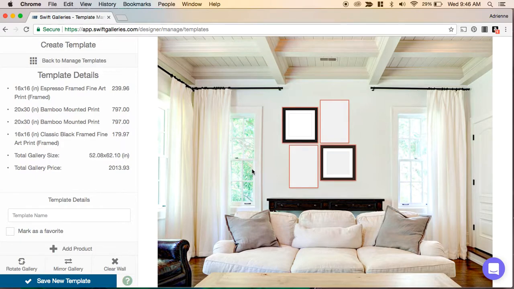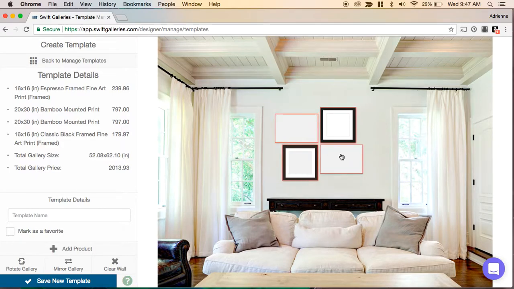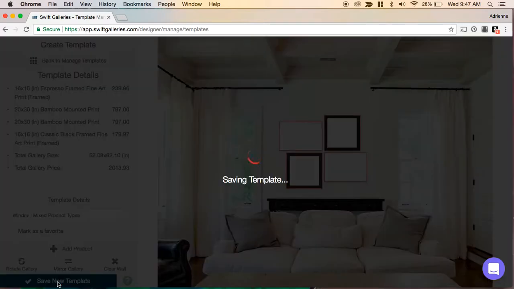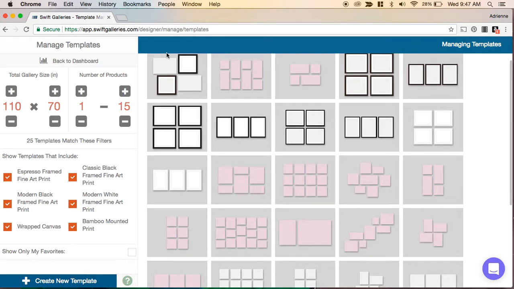And you know what? Let's just go ahead and rotate that. That looks a lot better. I'm happy with this guy. And let's call this a windmill. Next, product types. All right. Thanks for bearing with me through trying to figure out how to build a template that I liked.